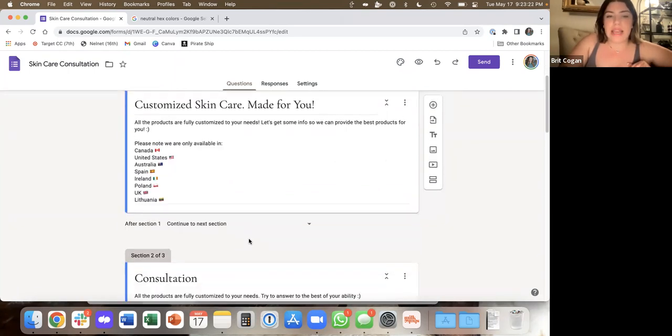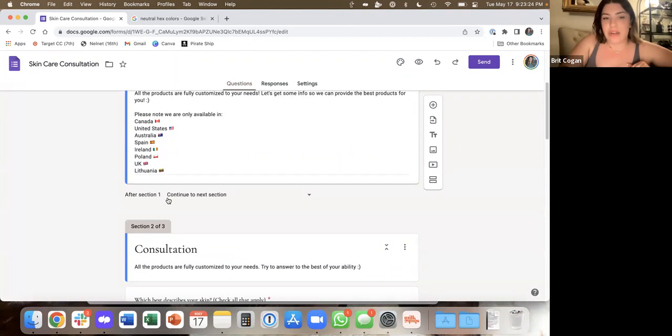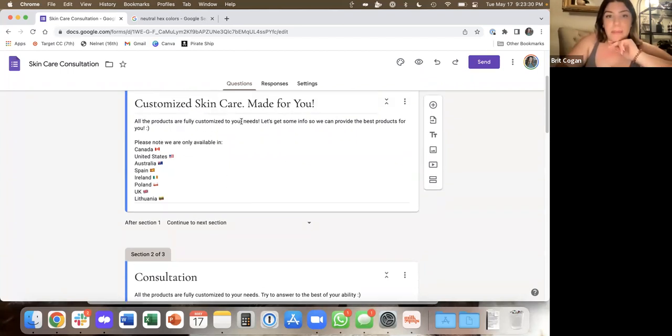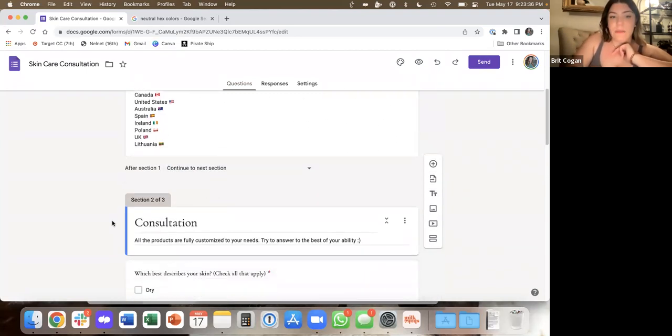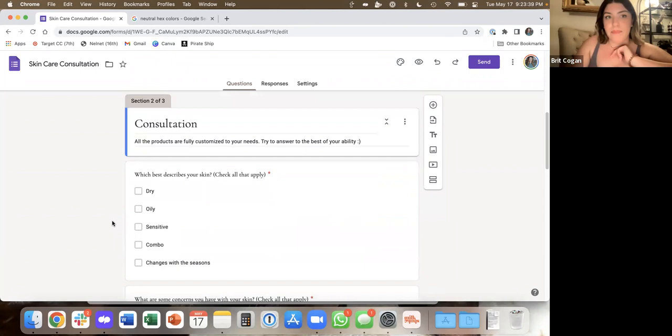And then once they go through that, it says right here, continue to next section. So whenever you're making the form, this will be the first thing that pops up for people. Once they acknowledge this, they just hit continue to next section. And then this is what pops up for them. So this is again my skincare consultation. I want you guys to see the questions that I have here because it's important.